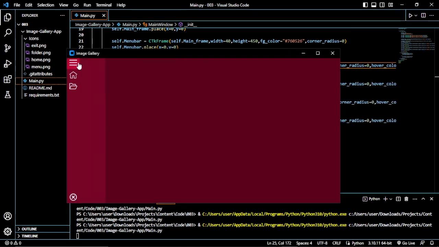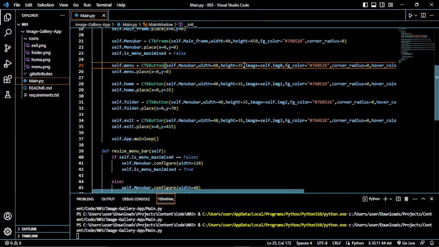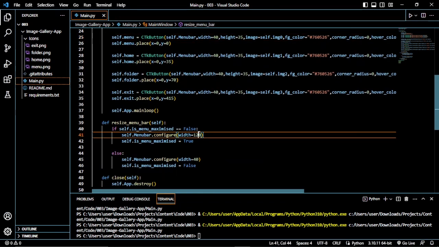So yes, you can see it actually changes, but I actually think that this is too small. Okay, let's try 150. We'll come here to our resize menu bar function, change it to 150, then run this again and see how it turns out.